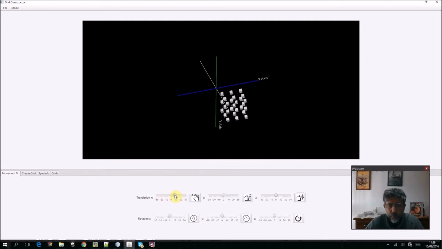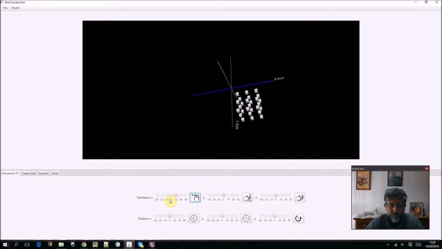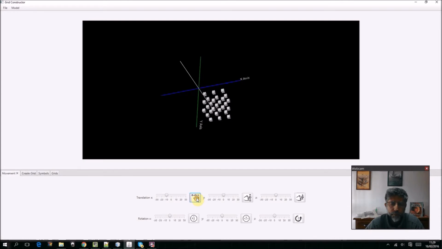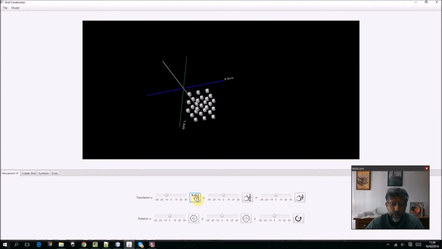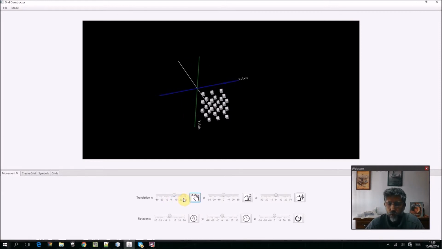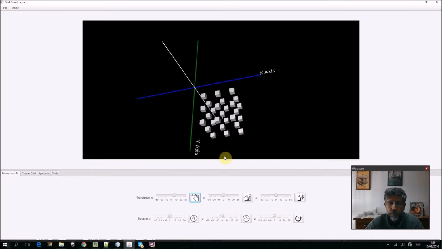This is in the same units as you have defined your grid, and with this button here I will push my grid 10 units to the right, or if I put -10, I will move it 10 units to the left. So you can use this to position your grid as well as you want.